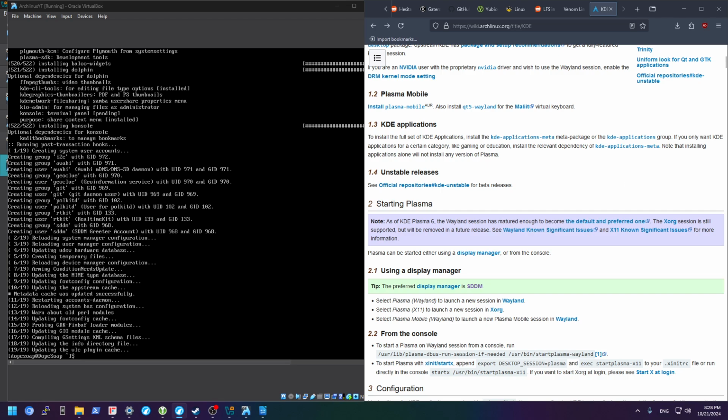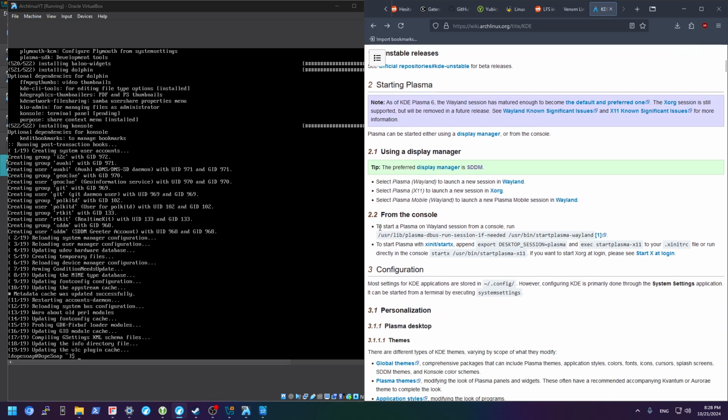All right, with all that stuff installed, we should be ready to get into the system. Now, if you wanted to, we could just type in this command. Because we didn't install any kind of X11 programs, we're going to be running Wayland as default.